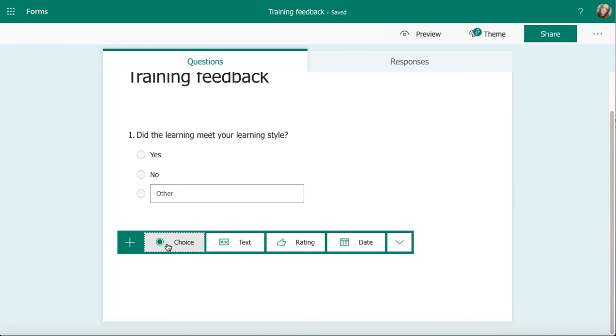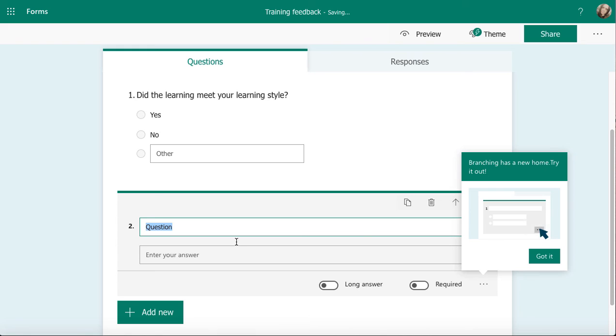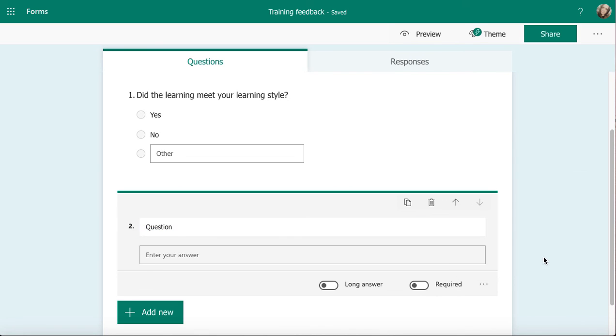I'm going to go on to text. So there'll be a video explaining all the rest of the question types and giving you some really great question type examples to get you thinking about how you might use surveys, because you don't have to just use them to collect feedback. You could use them within your work to collect information as part of someone's job. So clicking on text there. So again, it's giving me a quick tip. I can turn these off if I need to, but I think they're quite useful when you're getting used to Forms and you're having a go on it. Just have a look at those, but just click got it.